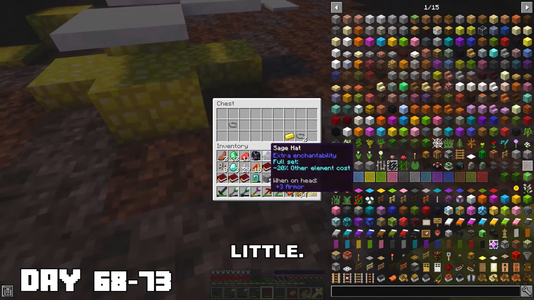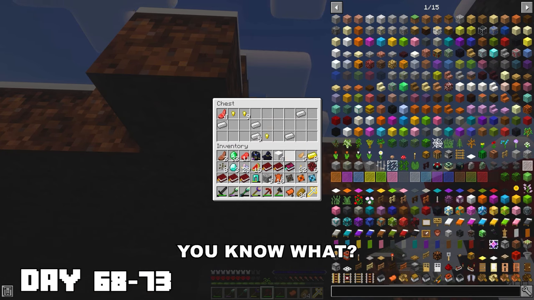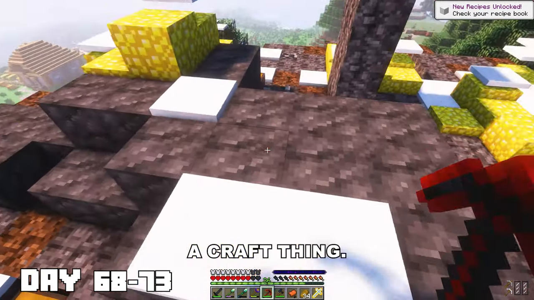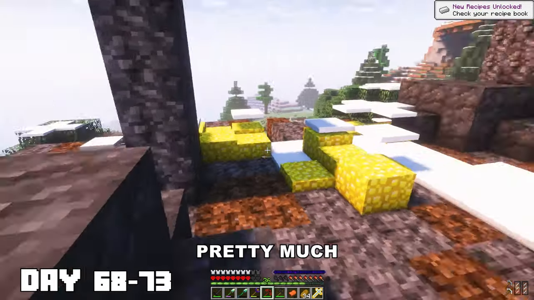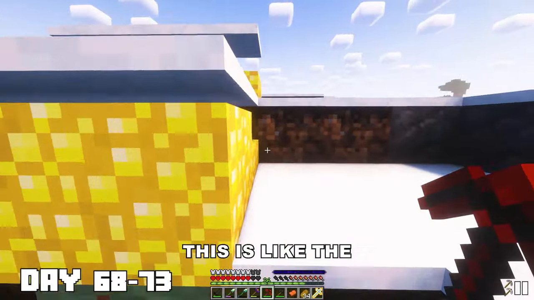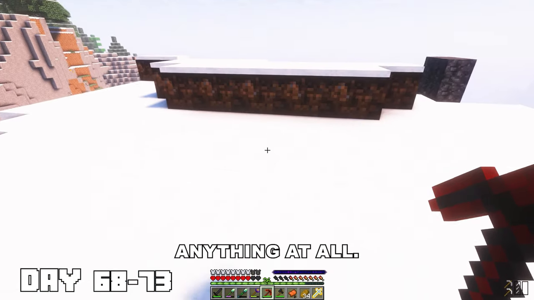Anything else? Little dragon. More gold. Iron. Okay, you know what? I'm gonna take iron just because maybe I'll need it for crafting. Now, this place here, it's pretty much empty, huh? Really? Is this it? This is like the worst dragon ever. He didn't have anything at all.